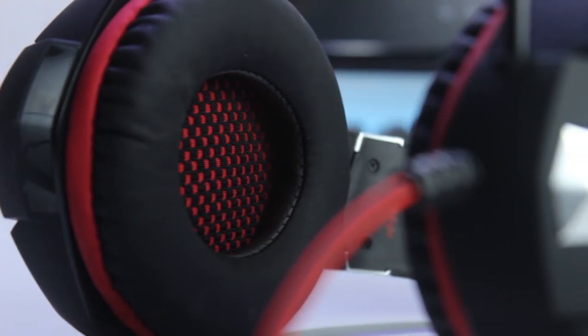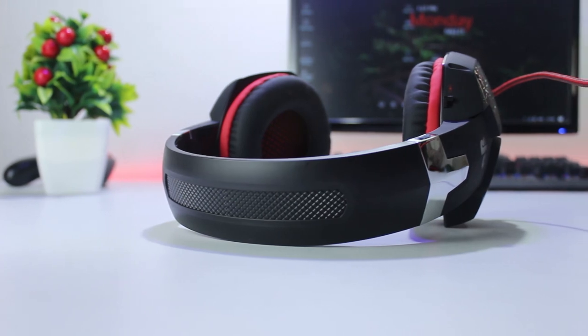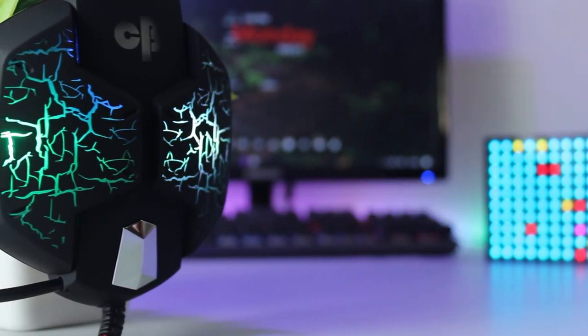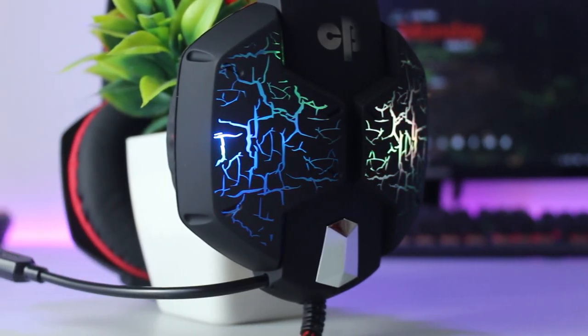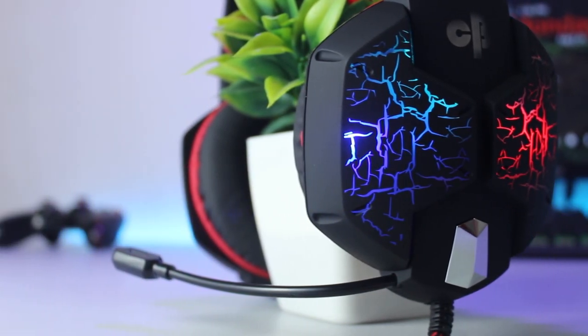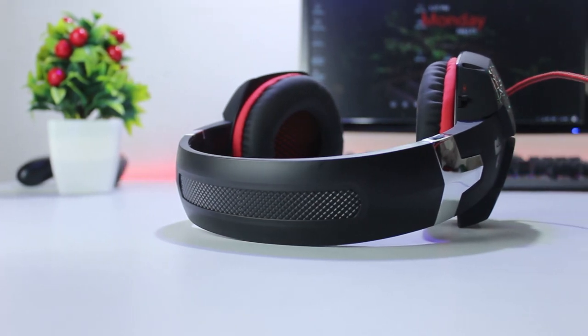The red and black color makes it look great. Although it's all made of plastic — there is no metal used in the headset. On both sides of the headset you will see the CB logo and some graffiti-kind of texture which lights up in several colors and looks really good, though it makes no sense because while using it you can't see the light effect. On the top of the headset there is some texture, maybe for better grip.